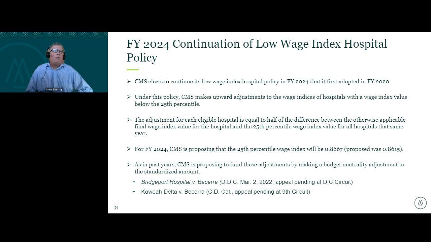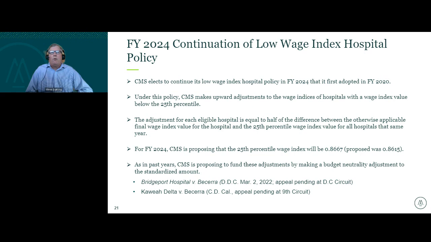So what was their solution starting in 2020 and moving forward all these years? The solution is to increase the payment for the hospitals that are in the bottom 25th percent quartile. And in federal fiscal year 2024, in this final rule, the 25th percentile wage index value across all hospitals is 0.8667.